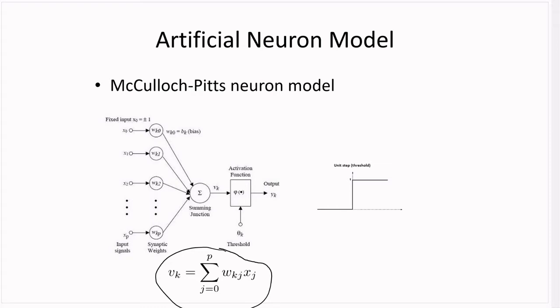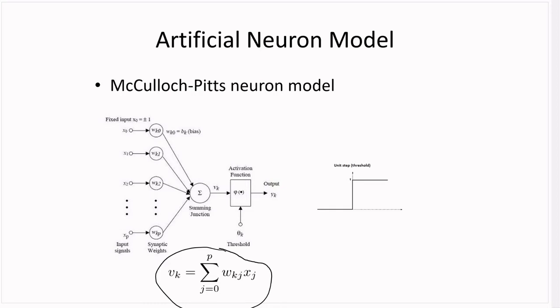And what happened at the summing junction is that it looked at all the input values and multiplied each input value by its respective synaptic weight, added to that the bias multiplied by the bias weight, and produced a sum which we can simply call a score or net, and that sum is basically nothing but a summation as given by this expression here.